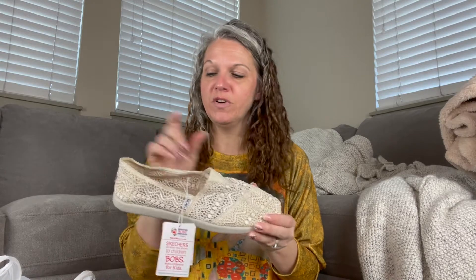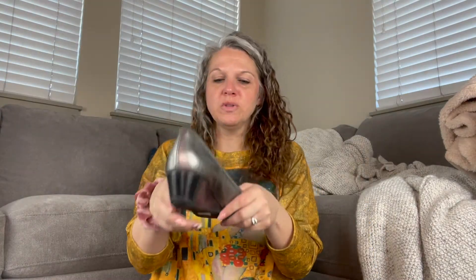These next ones I picked up because they were new with tags. I don't pick up Bobs very often, but these still had the tags on them. They are a size 11 wide, which is a very unusual size, so I figured that would give me a leg up — it's a hard size to find. They are in absolutely perfect condition and cost me five dollars. Next, I have another pair of Cole Haans — and these are actually Cole Haan Nike Air. If it has Nike and Cole Haan in it, usually when there's a mixture of two different brands that gives you a better chance of a higher price. These are like a silver and bronze toe kitten wedge and they only cost me six bucks.